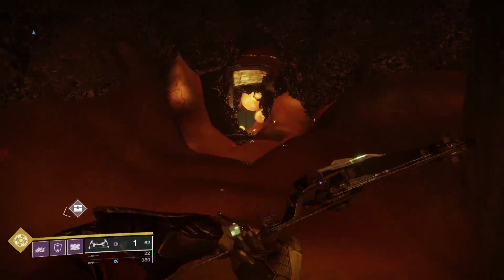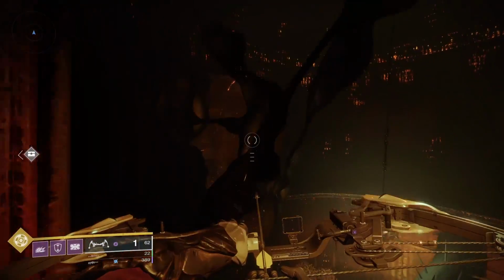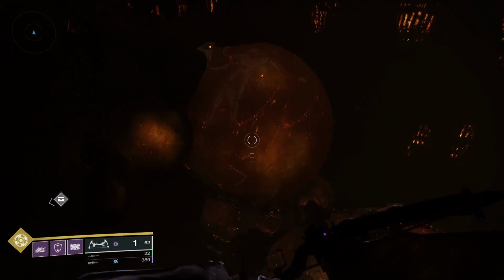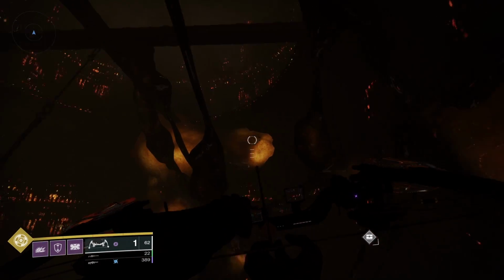The final cipher is after the plate encounter. Instead of dropping down this section of the map, all you need to do is climb your way up, and the cipher is on the outer ring above you.